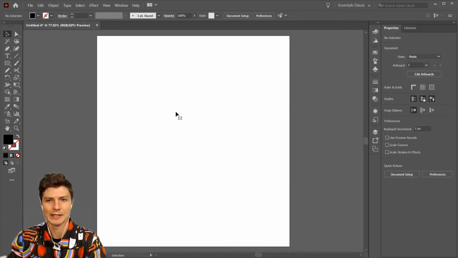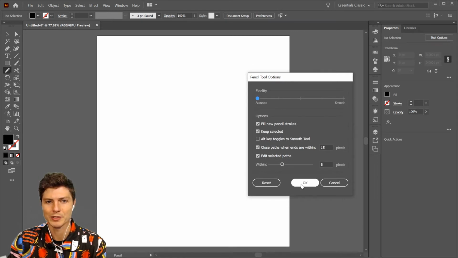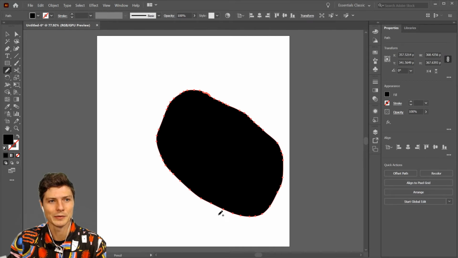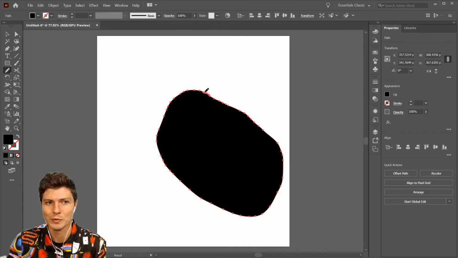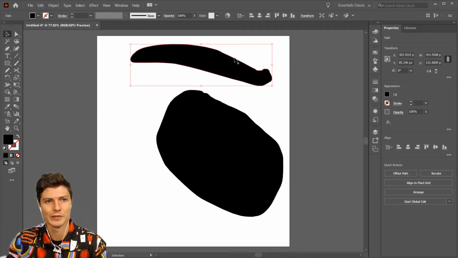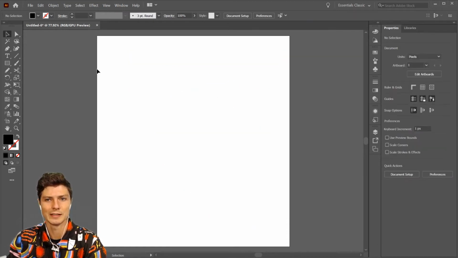So click and erase that. That's pretty much the pencil tool. Like I said, double click here and you can play with these options. And I think really, again, the biggest thing is to make sure you close the shape. I'll show you what you can do when you don't do that, but that's really great. And you can see what happens also with the shape tool. When you slow down, more anchor points are added. So go really fast and then slow down and then end it. And look at all those anchor points that are in that area. That's what happens when it's set to smooth versus accurate. So click and drag with my selection tool and hit delete.